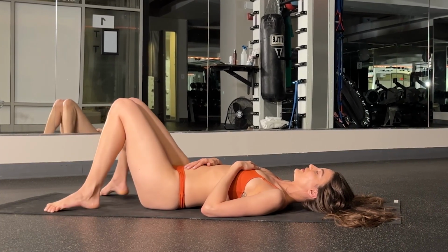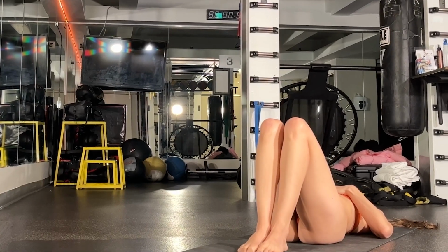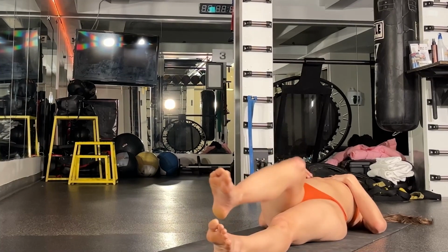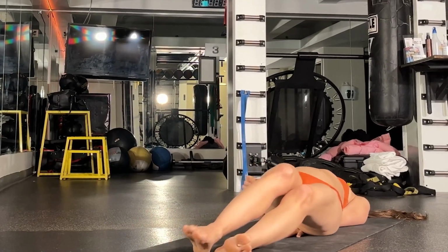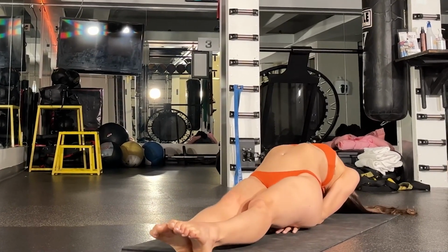Start to heel toe the feet toward one another, and extend the legs down the length of the mat. Point your toes. Walk your palms underneath your glutes, palms facing down, squeezing behind the shoulder blades. Press into your forearms and lift your chest.